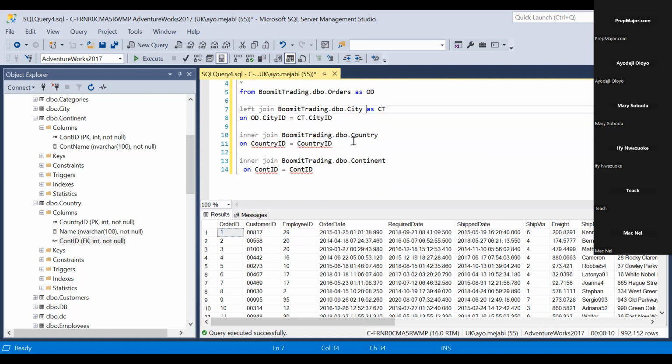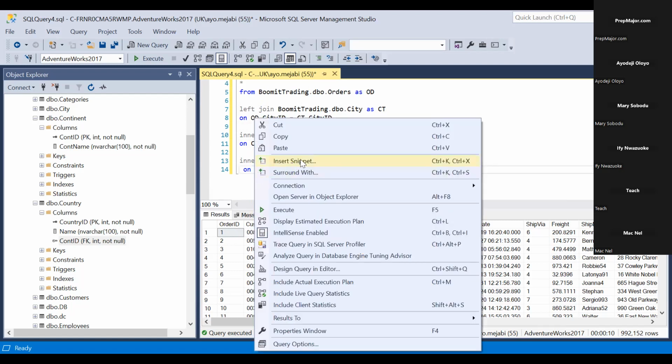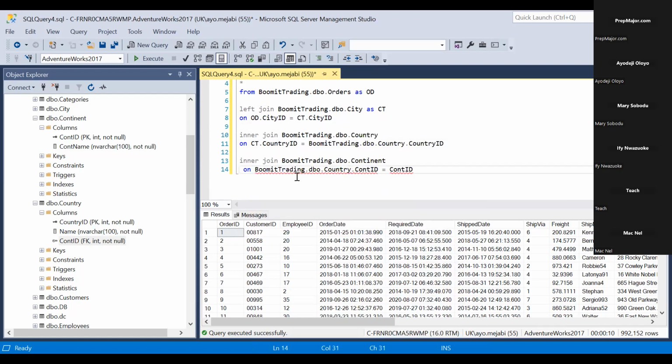Yes, it does. Again, so I want to join country to city, yeah? So one of these belongs to country, one of these belongs to city. I've got city here. I have aliased it as city. If not, I'll have to write all of this. So I'm just going to say on city dot this. And if I don't do that, that means I have to come here because I've not aliased that one. I'm going to have to write it all in full here. But again, that's long because I'm still going to need country here again. And I have to put it here again. That's long.